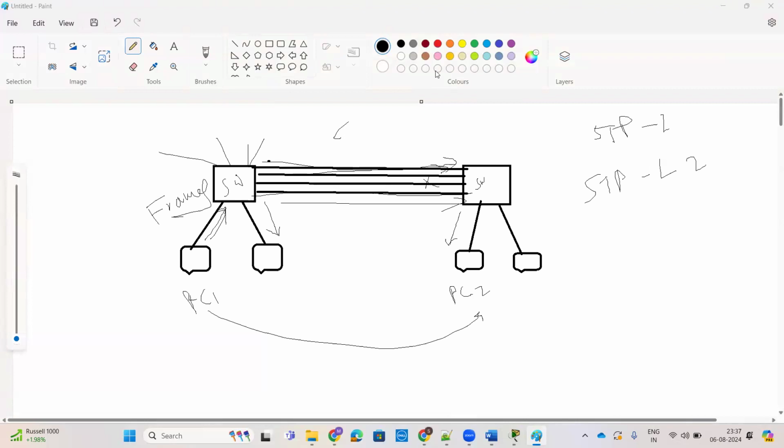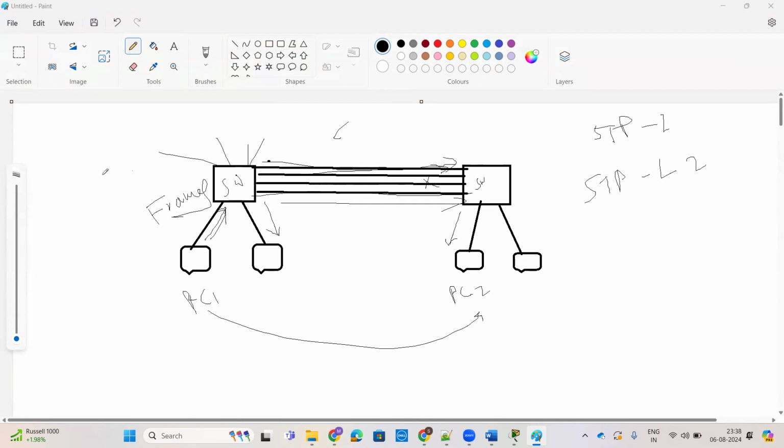Got it or not? Yes, we are avoiding the layer 2 loop with the help of STP. See, whenever we use STP, we are using only one path.